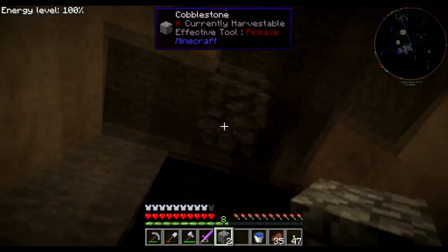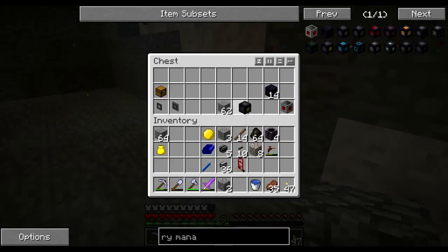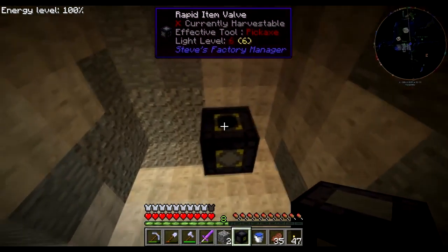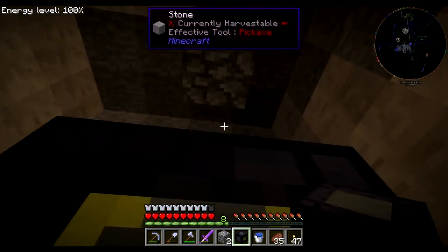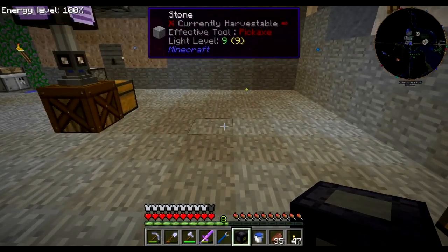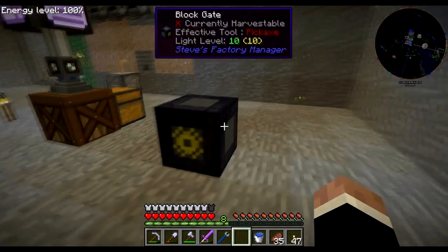The block gate, I want to be on the piece above my block of water, because my block of water is going to be sitting on top of this thing here. So with all of this sort of stuff, as per usual, it seems to be a bit of a standard. When you put it down, the side facing you is the one that does the work.